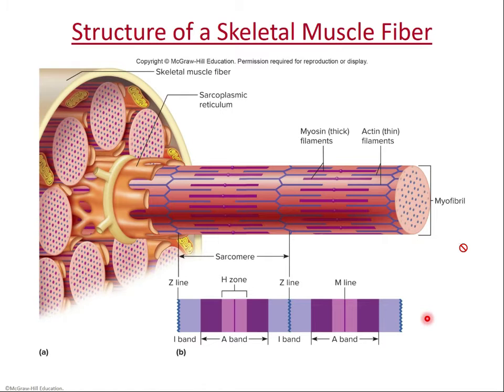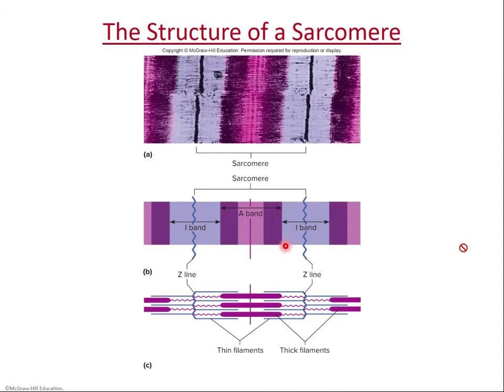And also know about the sarcomere. That is the functional unit of the muscle. This is the unit that helps with contractions. Know these different zones, the A band, the I band, what it encompasses, the actin, the myosin, and also know about the Z line. In between two Z lines, you get the sarcomere. This is shown here as well.